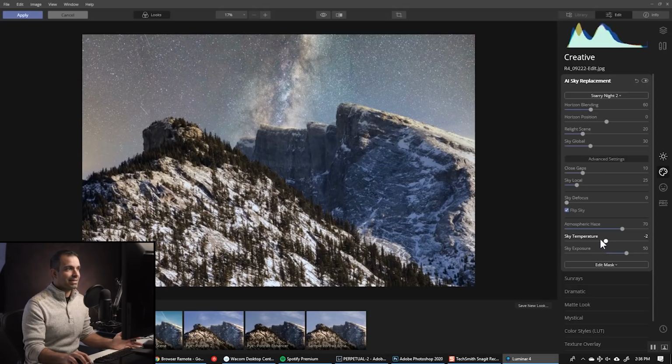Okay, now I can see, all right, from here, do I wanna adjust the temperature a little bit? And I do wanna adjust it down just a little bit. All right, I don't wanna do any defocusing. I think that looks fine right there. I do wanna make some tweaks to the way that it's blending right now with everything. So I'm just gonna play with my close gaps sliders. That looks good. It's crazy that it's even catching the snow that's coming off of this and saying that should be in the photograph. That's pretty trippy.